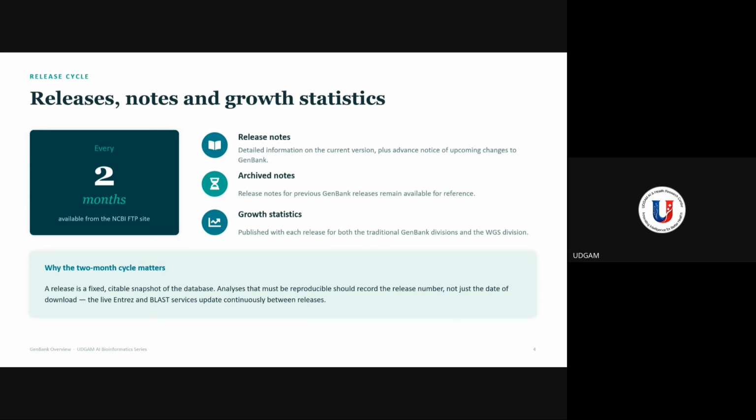That is the real requirement to mention the release, to make the data reproducible and accountable.